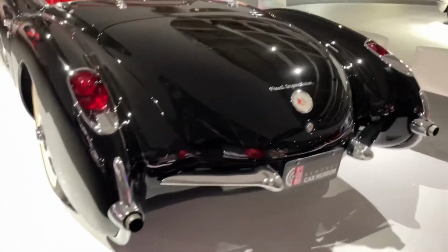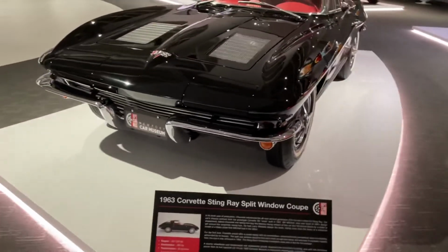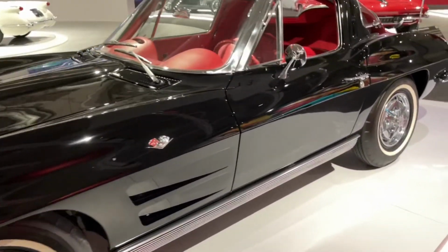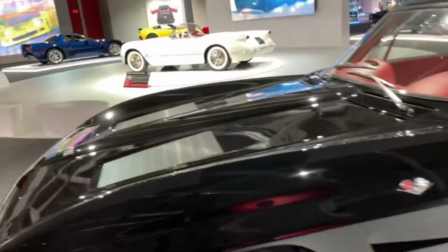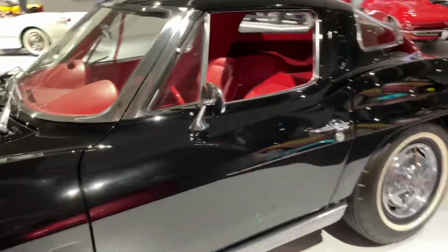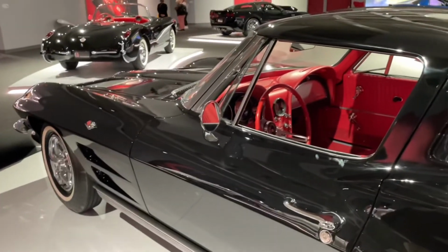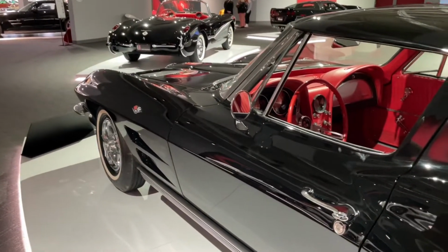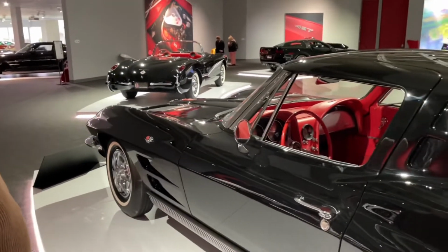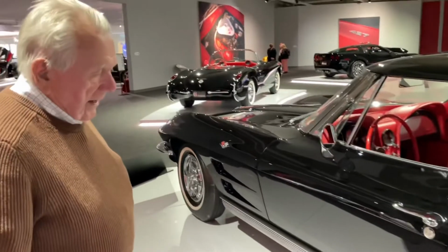My other friend Dave, he had one of these. He had a 63. It was blue, a blue one, with a split window coupe. The split window is a little bit more rare, right? Because they only made it for one year. It was the 63, correct? And so he bought that, and he was a technician in a design place, there's a big handprint on it. But he had it about a year, and he couldn't afford it. Oh no! And so he decided to get rid of it. He sold it, I think he just let it go back.